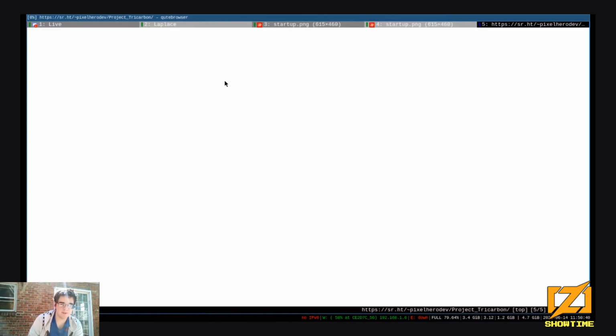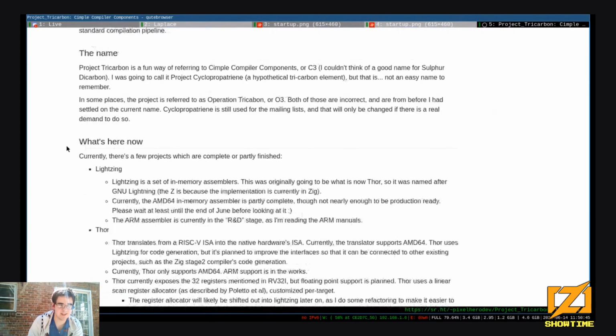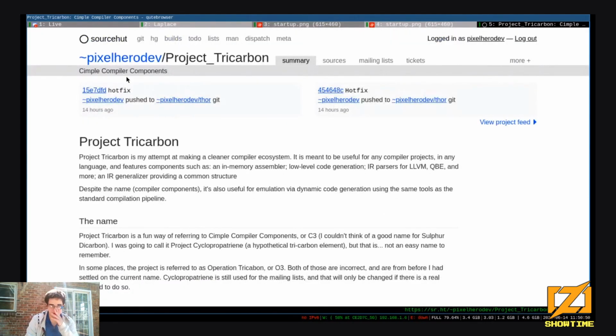Currently, I'm using SourceSet as the host because it works and is actually nice, and I'm not just saying that because I'm technically interning for it right now. So yeah, if you look on SourceSet, it's very easy to find. It's probably the only thing spelling simple with a C.